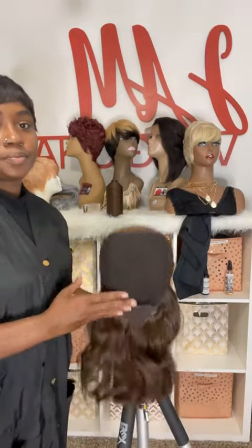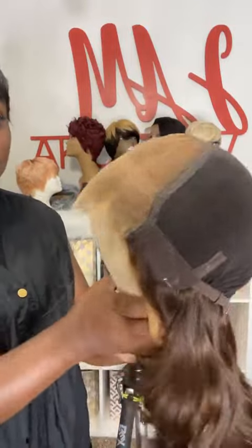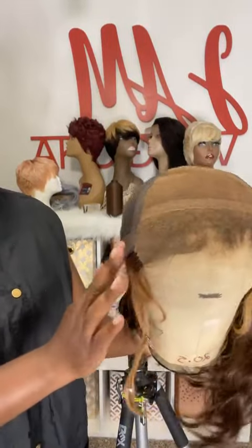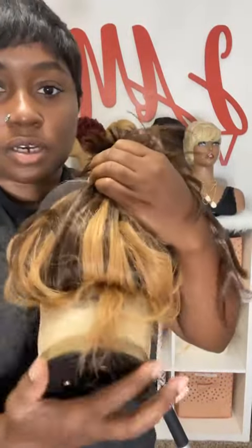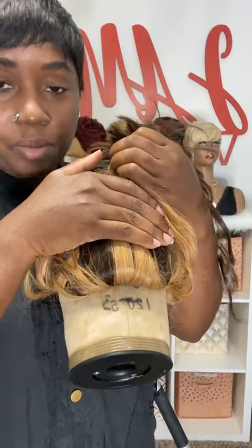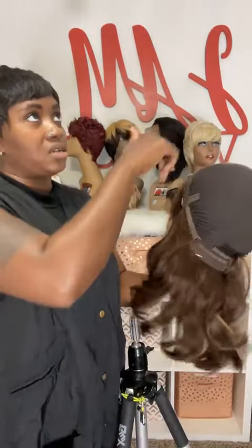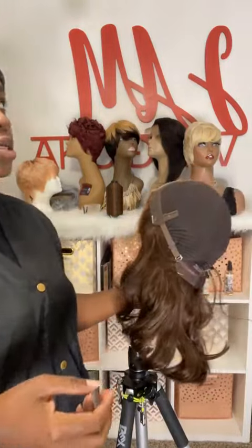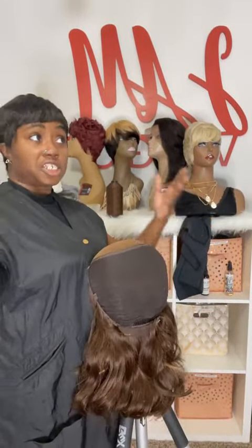So I'm gonna take my T-pins. I already pinned it on the side, and I'm gonna pin it back here and back. So now the wig cap itself is fitting. This is a 20 and a half. I don't think I can show y'all the size. Okay, you can see it. It's fitting because when we think about the circumference, the cap has stretch to it, so that's why it can adjust.